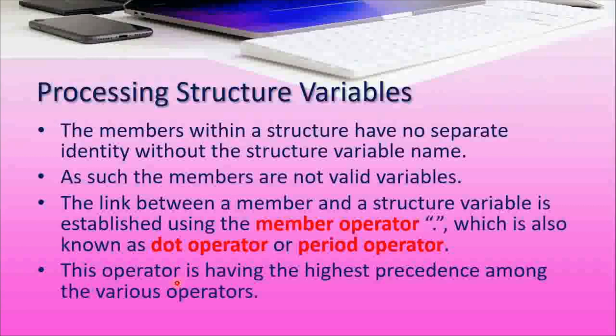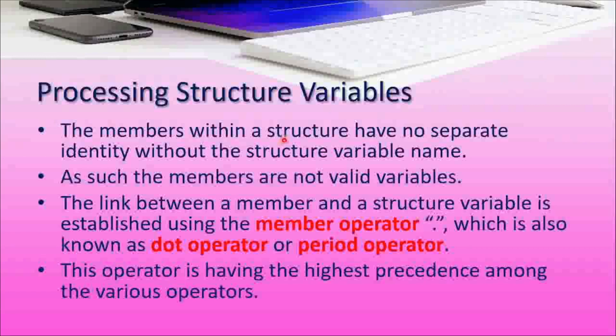If you have 2 variables, say book 1 and book 2, of the structure type book, then book 1 will have all these 4 fields, and book 2 will also have all these 4 fields. If you want to access the title field of the first book, that is book 1, you first put the variable name, then a dot operator, that is a single dot, our full stop. So then you write book 1 dot title. In that way you can access the title field of book 1.